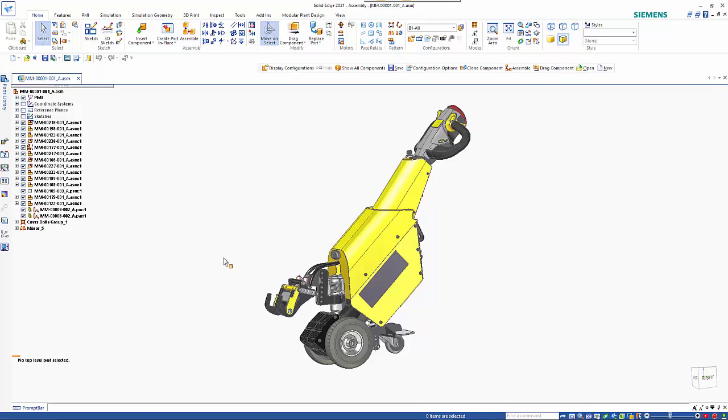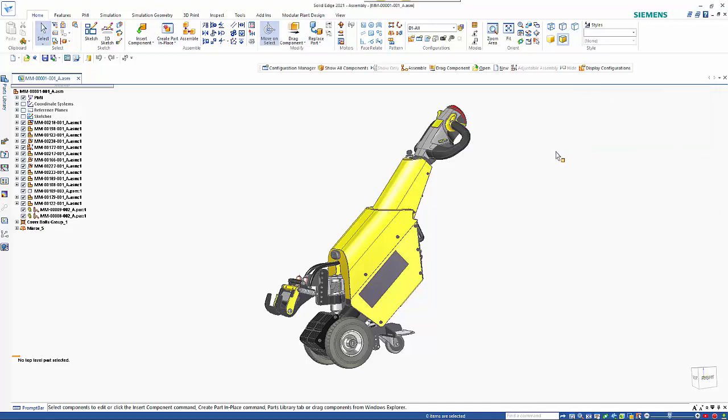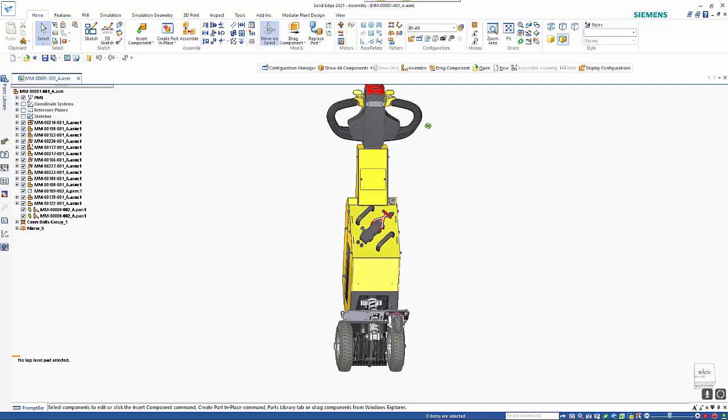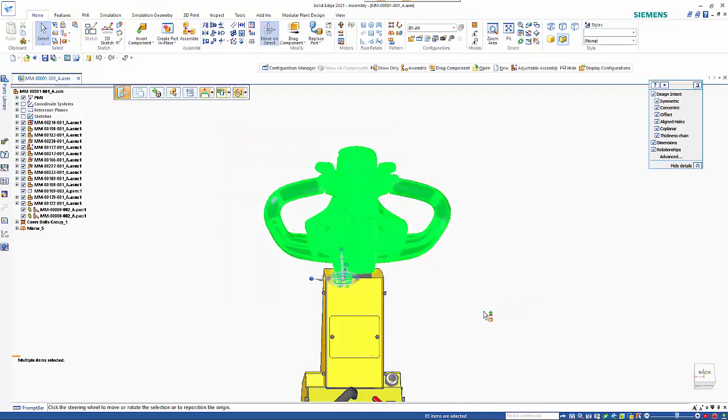One of the other things that you can do is come in here and get a list of display configurations, and you can create a new one. If you wanted to create a new one, maybe you want to look at just the handle, so we can do a fence selection on that.